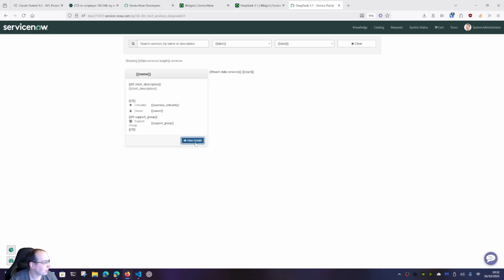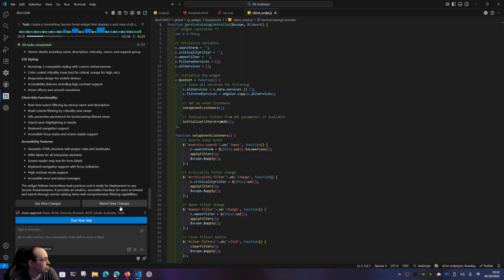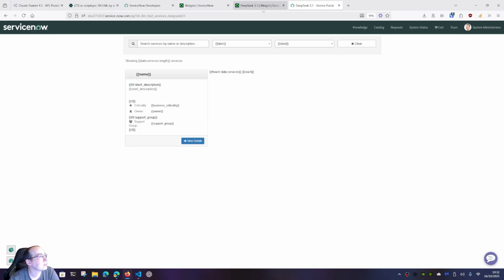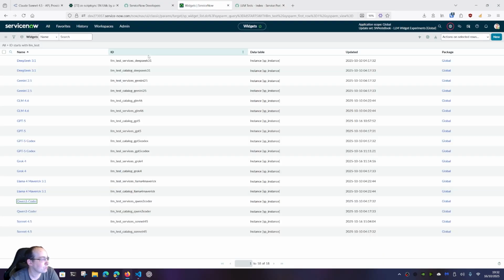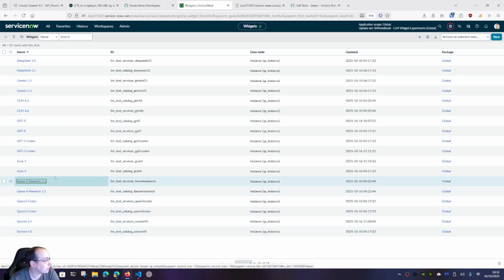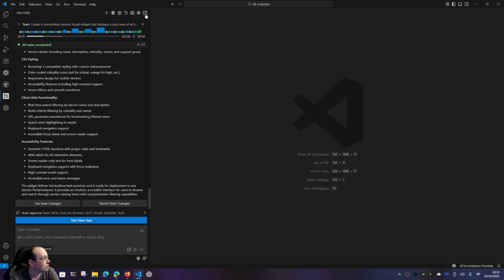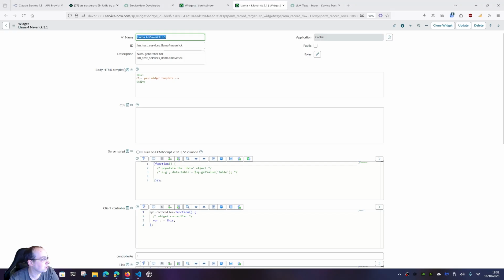I actually don't hate what it's tried to do though, the layout. Obviously it's a fail because it's just not worked, but I can see what it's going for. Not sure about the gradient, but again, that's personal preference, I suppose. So that's Deepseek. Cool. What is next? Next up we have Llama 4 Maverick. I know I've not used this for anything, so I've got no idea how this is going to go. Llama 4 is Meta's one.